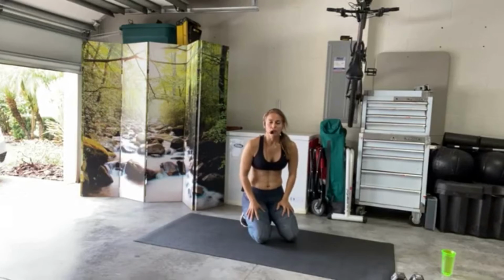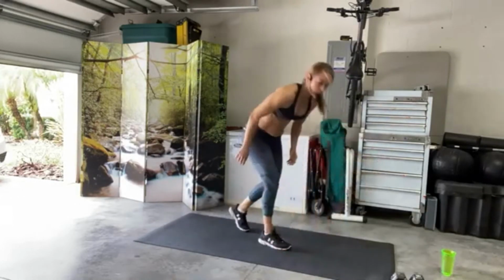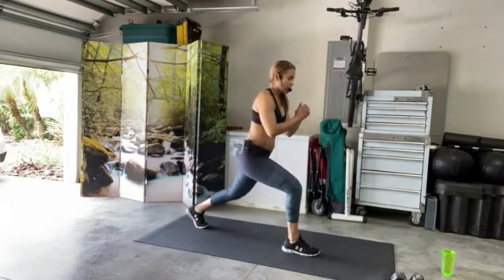Next one, we have jump lunges. So let's do it like this. We're looking for 6 to 8. So 1, 1, 2, 2, 3, 3. So you're going to jump.